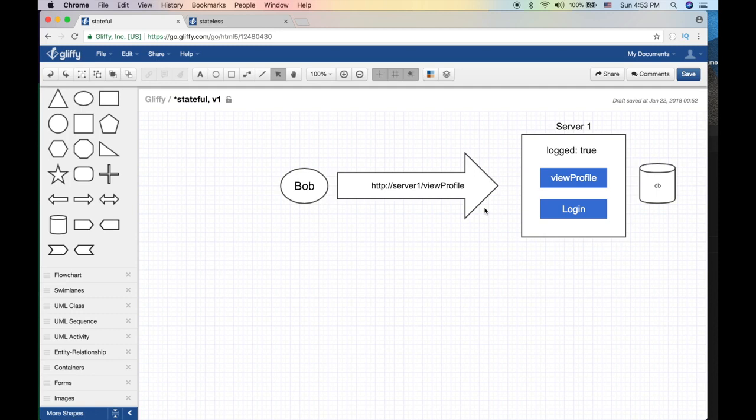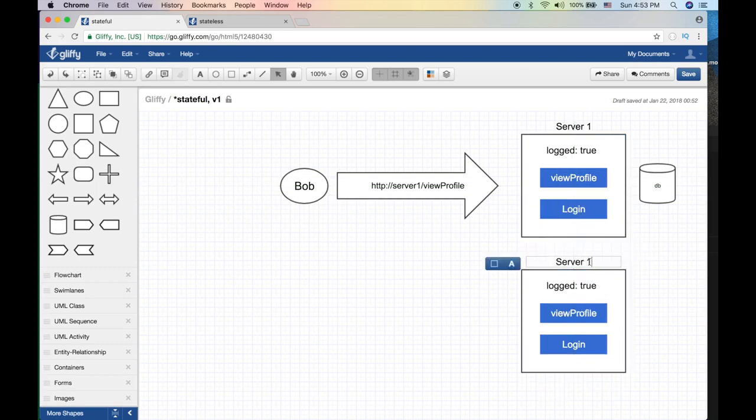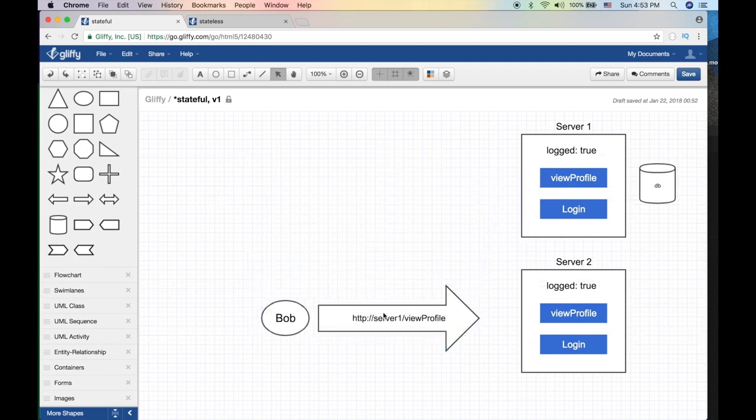So where does this break? Now, remember, this session variable is stored in the machine. So it's in the RAM, it's in the memory, right? It's in an instance. So if now Bob tries to access the same application but from another server, he will fail.